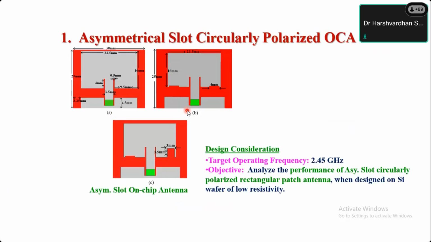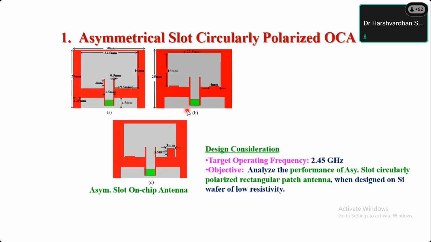That is how we should start, because with those antennas, we know all the calculations, how to do the width and length calculation, how to do the inset calculation, all those things, right? So we need not do anything extra, only see the impact of the silicon on the radiation. We'll do that. So that is the first step. That is what I'll suggest if you are going to start designing an on-chip antenna.